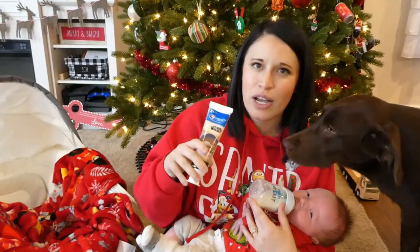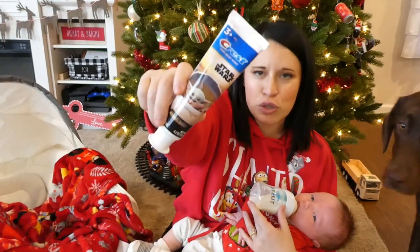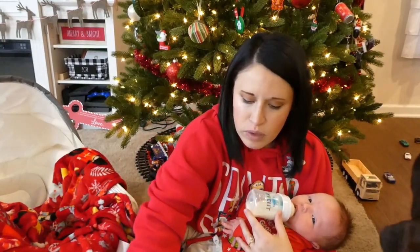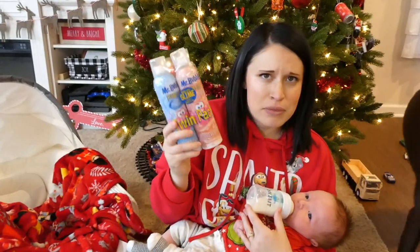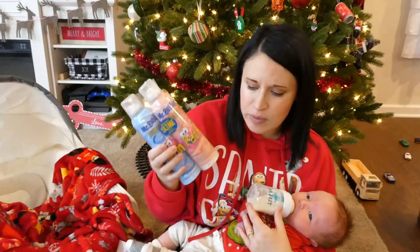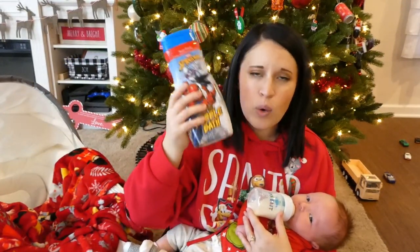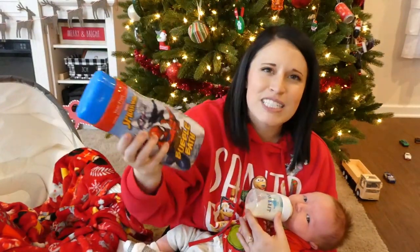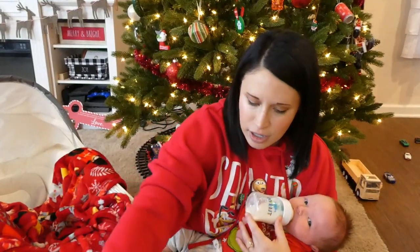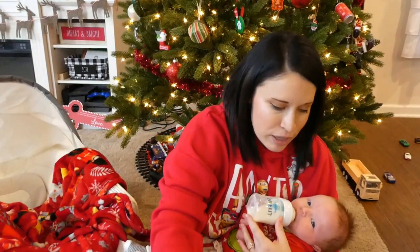We also got him some more practical items for his stocking. We got him some baby Yoda — I know it's Grogu but I'm calling him baby Yoda — toothpaste. And then we got him some Mr. Bubbles foaming bath. This stuff is so expensive — it was like $7 for two, which I think is outrageously expensive, but it's Christmas. And then we got him some character bubble bath with Star Wars, Spider-Man, and Spider-Gwen on it. My husband also picked out another Hot Wheel for him, so that completes Milo's stocking.